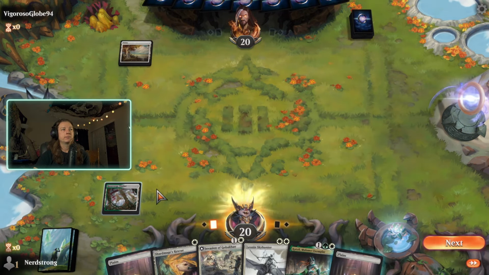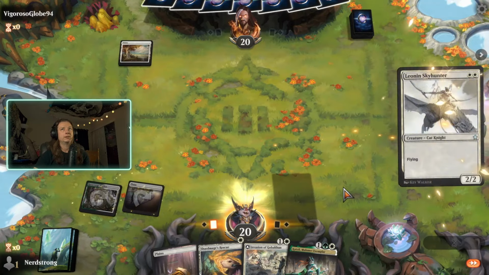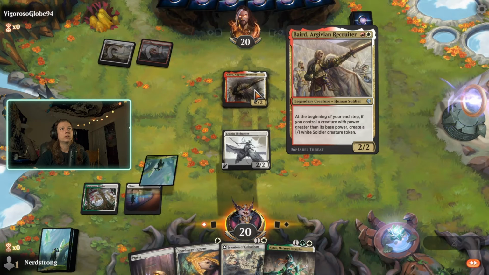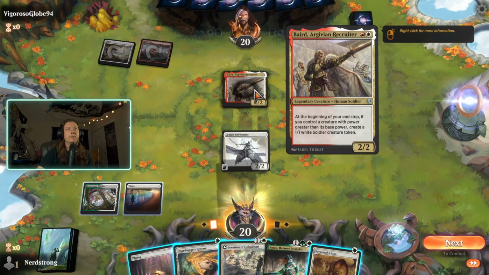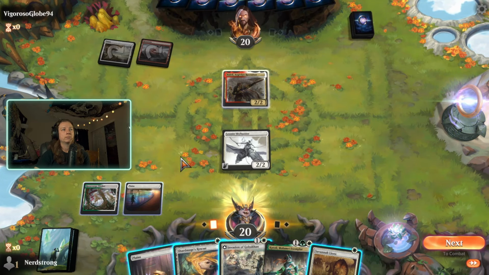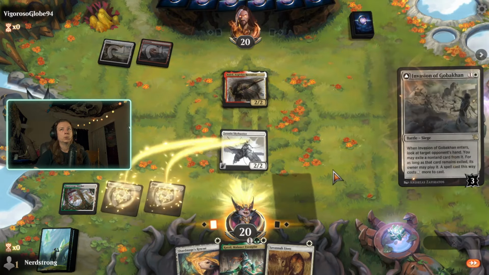Alright, Blood and Blazing Plains. Okay, there's the land. Sweet. Never punished. Play that Lane and Sky Hunter. I'm going to place a Mountain into Baird, the Argivian Recruiter. At the beginning of your end step, if you control a creature with power greater than its base power, create a 1/1 Soldier. Interesting. Alright, let's go here, and then we're going to play Invasion of Gobakon.